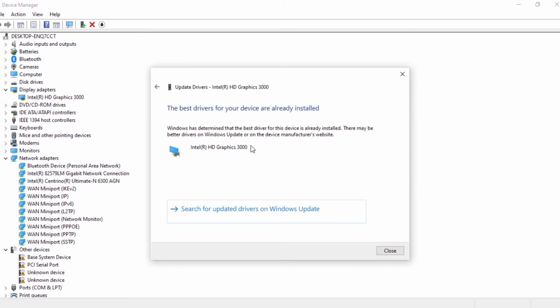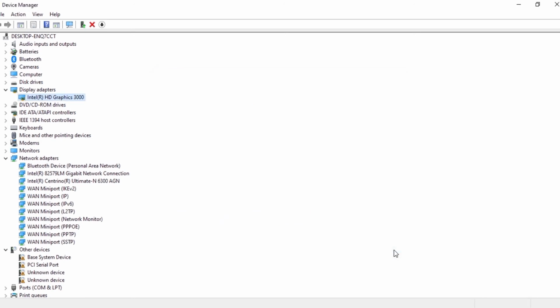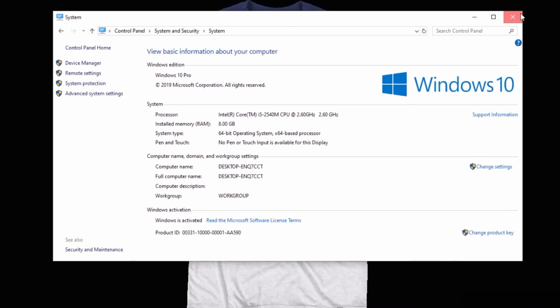Here you see the best drivers for your device are already installed, so there is no update right now regarding this driver. As you are seeing, you just close that, and that's the easiest way to update your drivers.